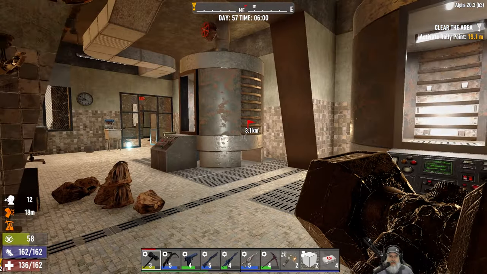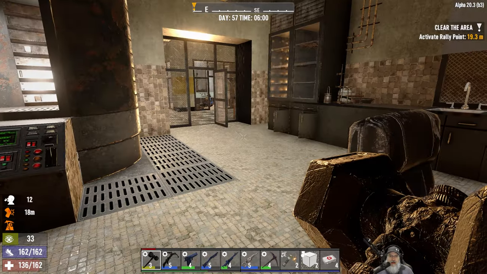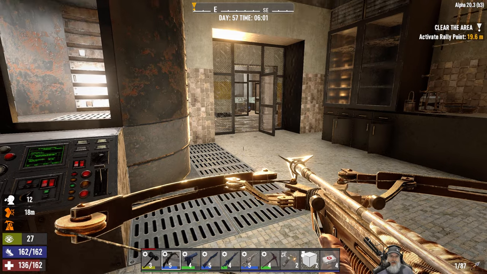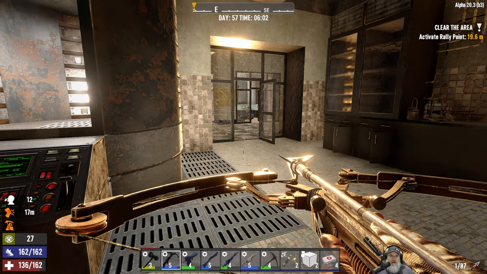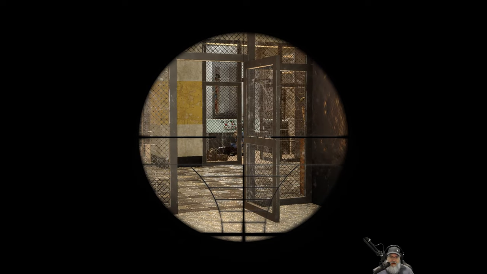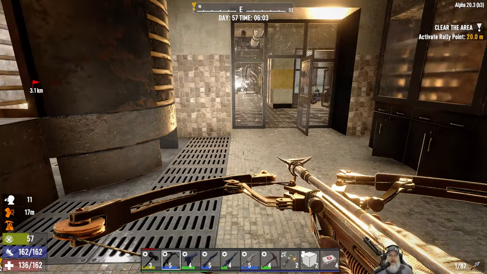Nobody in there. Ooh, we have some potential sniping opportunities. Incoming enemies, prepare for conflict. Oh, man. We can't quite get to the head through there, though, can we? So that's a bummer.